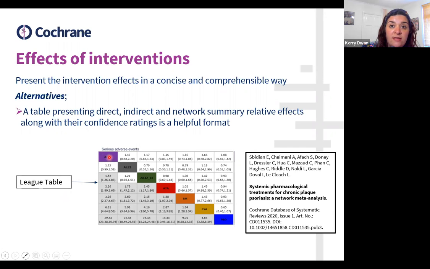The different interventions in this table are colour coordinated down the diagonal. The results from the network meta-analysis, the relative effect with the confidence interval, are presented in each of the boxes here. The results in the top right triangle are usually the results from the direct estimates. So if you wanted to compare the purple intervention here with the blue intervention, you'd find the corresponding square. Here the relative effect would be 29.33 with the confidence interval. And they've also colour coded the results here, it seems, so that the grey highlighted squares are statistically significant as well.